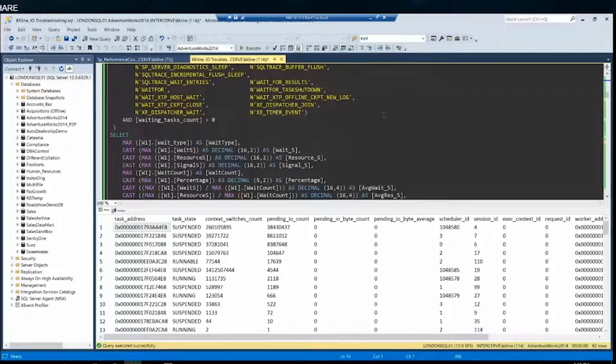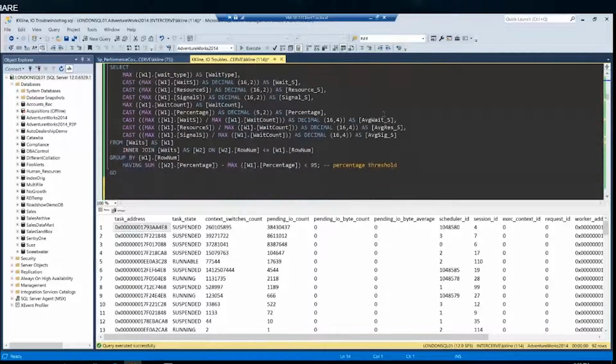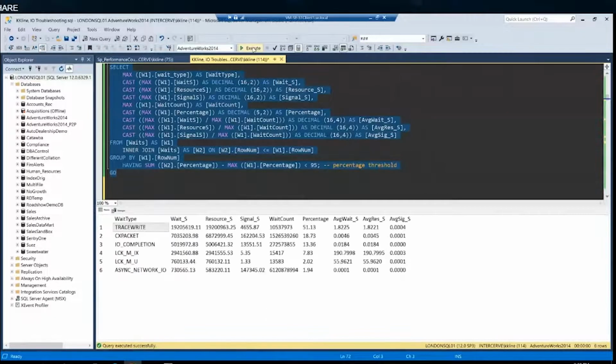And then from that, we're going to extract and format some information for us. In this case, we're looking for those that are consuming up to the top 5% of wait statistics on the server. So when I look at this SQL Server, I see that I do have one wait statistic that is specifically related to IOPS, and that is IO completion.